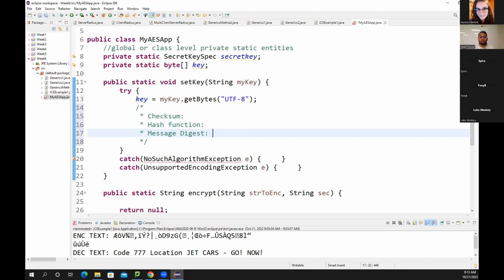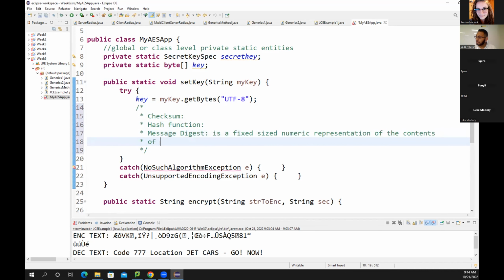And then comes the concept of message digest, which is a fixed-size numeric representation of the contents of the message computed by the hash function.